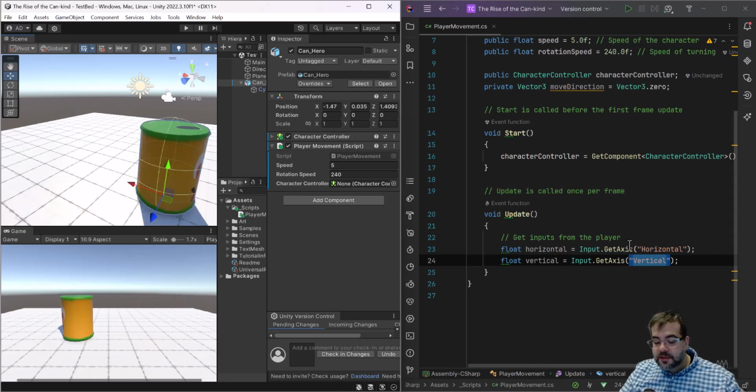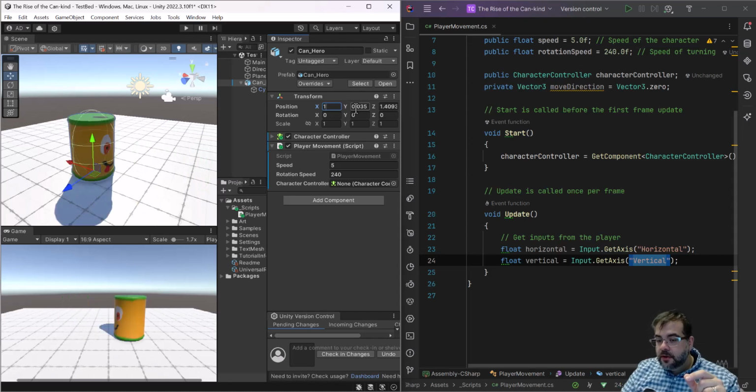So what that does is as I'm holding the A key down, we're adding a value from 0 to 1 to this. And then after I release that key, it resets that value. So for example, if I add, so this is minus 1.47. If I type 1 here on the x-axis, it moved 1 unit. And then when I release it, I'm back to 0.